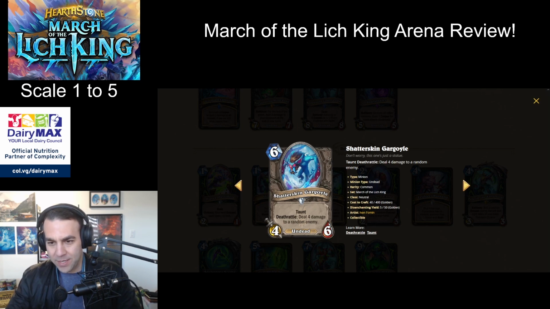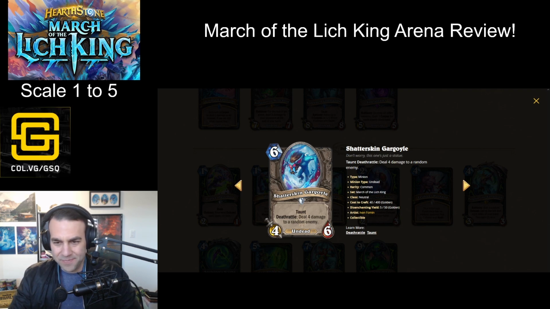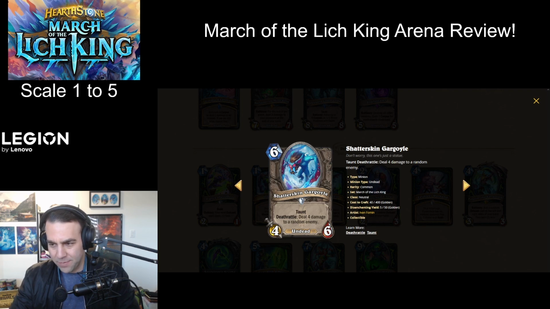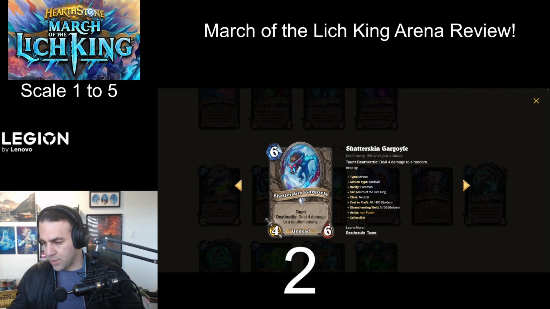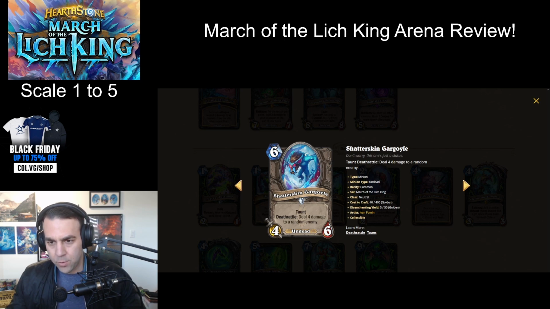Shatterskin Gargoyle. 6 mana, 4/6 taunt. Deathrattle: deal 4 damage to a random enemy. It's also an undead. How valuable is 4 random damage? It's like a random Fist of Jaraxxus. Feels like a below average card, right? Yeah, I think I'm okay with it too. Oftentimes it'll do some face damage and then it's not all that relevant. Okay, we'll go with a 2.